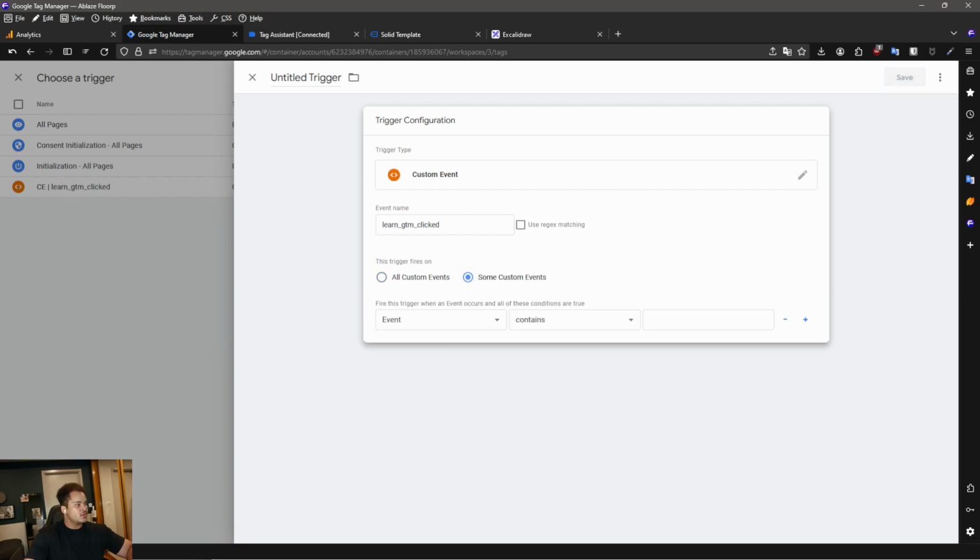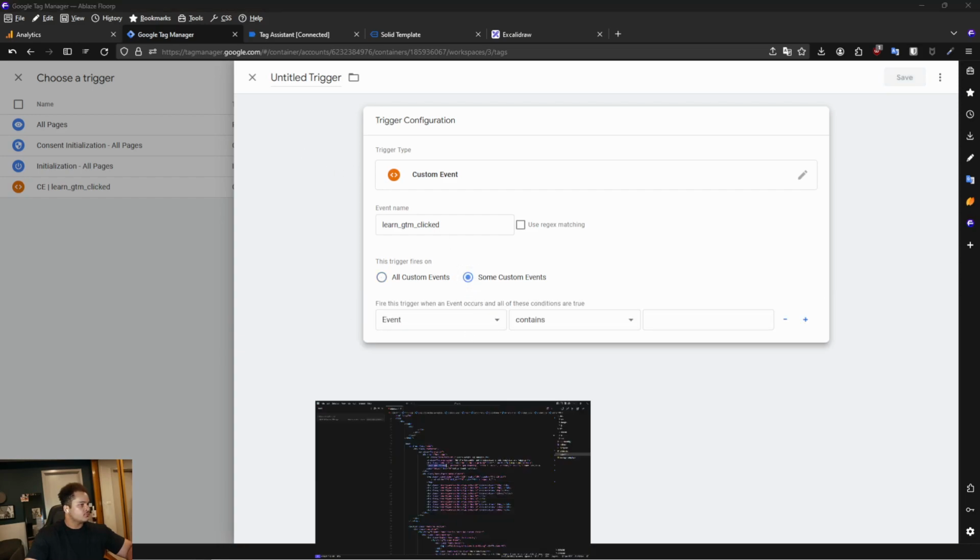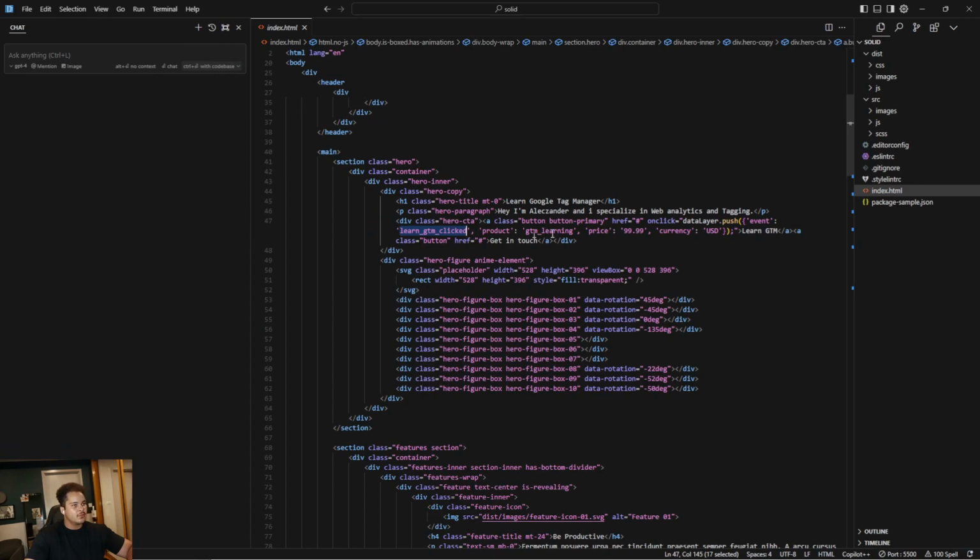So let's say we want to only fire when the event name is Learn GTM clicked and the product name is GTM Learning. You can refine this and not fire on every single event, but fire on specific events that contain specific data.